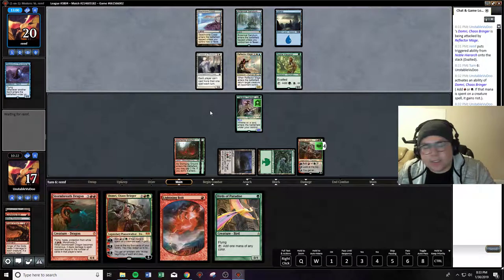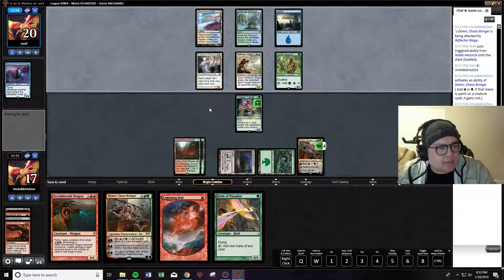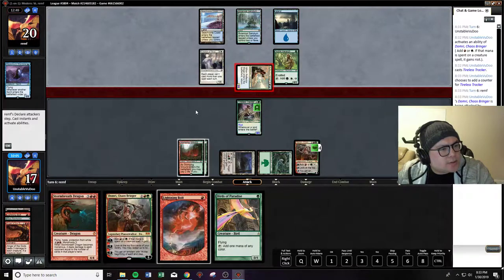Yeah, because if we can draw a land with the Domri here to cast the Stormbreath, then we can hold up Bolt if they do have Phantasmal Image, which I think puts us in a much better spot. Looks like they're swinging at Domri again. Domri could take the hit, and then we would be able to plus up again without having to trade off our Tireless Tracker, which I think is better.